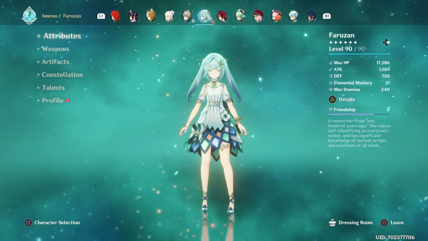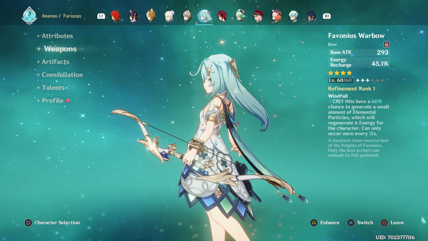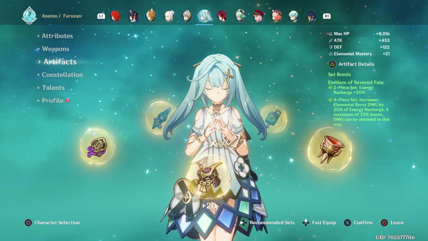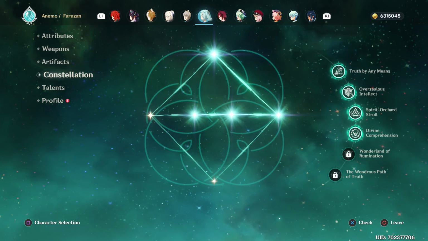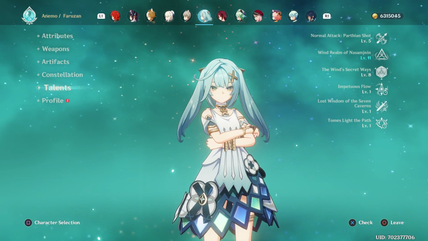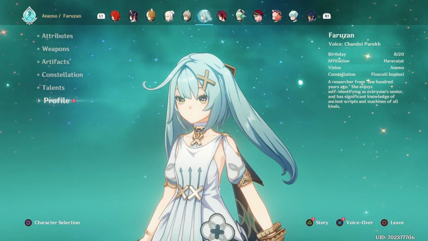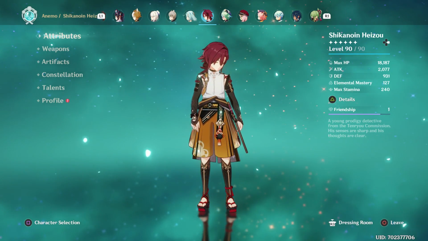Let me know. Again, with Faruzan, I don't use Faruzan. But I have Favonius Warbow, which is a preferred weapon. I've got Emblem of Severed Fate as the 4-piece set. I've got C4. And those are her talents: 5, 11, 8. Okay, let's move on. I'm going to go through this really quickly, because there's a lot of characters.